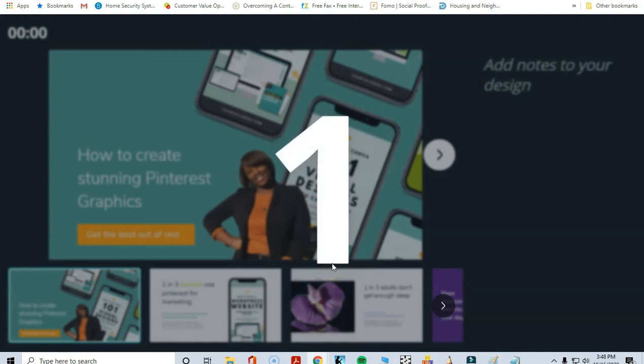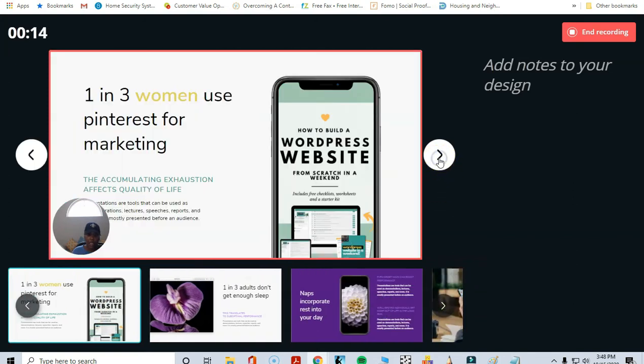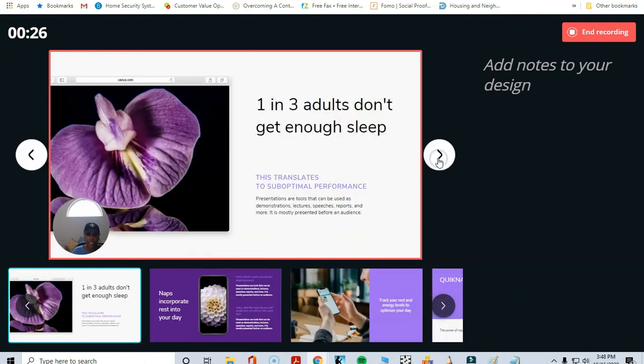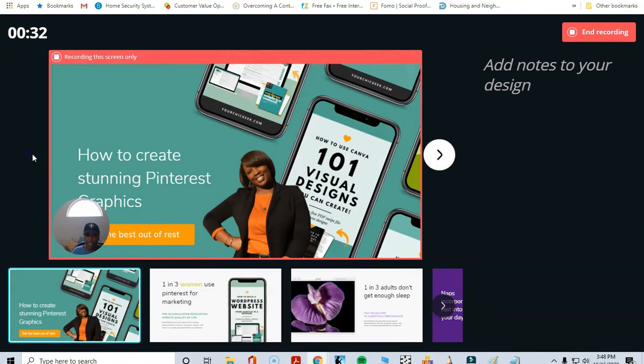Okay, so here we go. This is essentially recording my screen, as you can see. And again, I just thought this was a really neat tool, a great feature that they've added. So you can start screen recording, and you can just click to go to the next slide. If you want to talk over these slides, do your presentations and present them, or record this for a course, or maybe a workshop that you have coming up and all of that good stuff, this is essentially what you do. You just go through all of your slides. I didn't really do any updates on this, but I just thought it was really cool. It's a great feature.